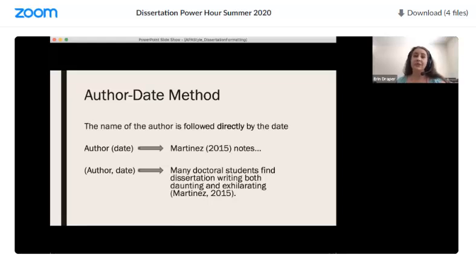Anytime you cite something in the text, you're going to include both the author and the date. The author and the date should always go together. So if you mention your author in the flow of the text, within the sentence, you will interrupt that with the parentheses to put in the year. Or if you don't mention the author within your sentence, you will put the author and the date together at the end of the sentence or paragraph.